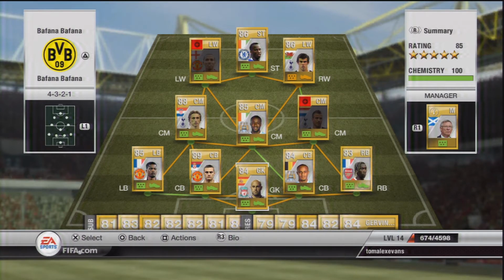Now, the formation I play with is 4-3-2-1, as you can see on the left hand side of the screen. This is a really good formation because it offers you a good balance between attack and defense, and that is the most important thing when you're playing online, because you see a lot of people play with 5 at the back or 3 at the back, and 5 at the back makes you incredibly solid and incredibly tough to break down. But the problem is you're forced to play incredibly direct because you've got so little players upfield.